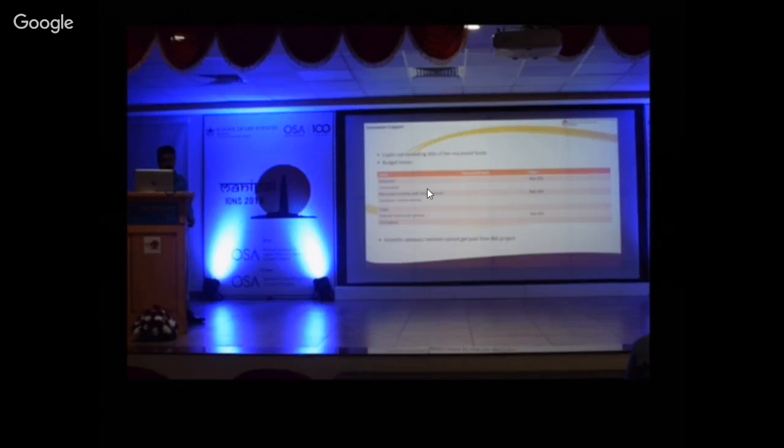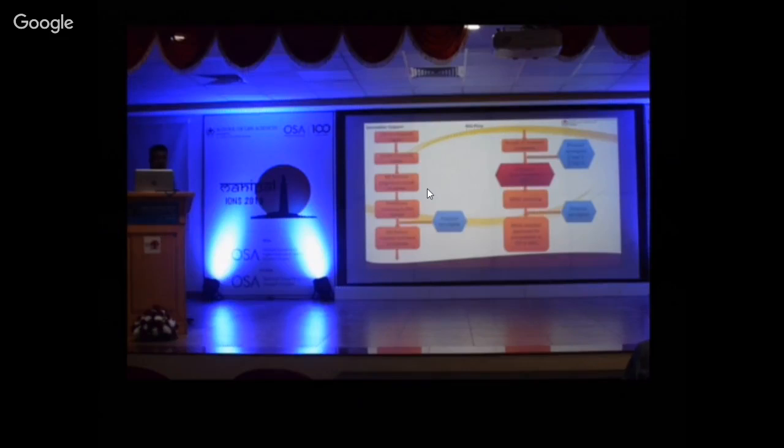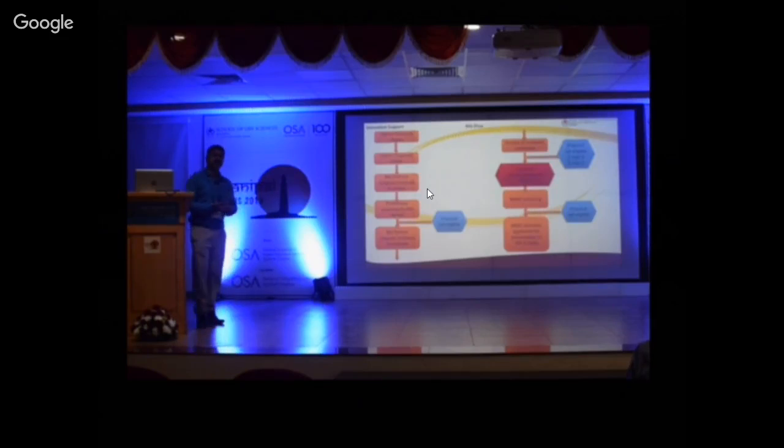And with this finance, you have to pitch with the different heads. What are the heads you are going to spend this money on? The domains supported are health and medical, then agriculture, then industry, and others. Besides this, this is the flow chart. The application will open, then you have to apply by February 15th. Then they will scrutinize, and the regional stations will do the preliminary screening. Then they will inform you, and you have to go to BIRAC, and BIRAC will finalize this.